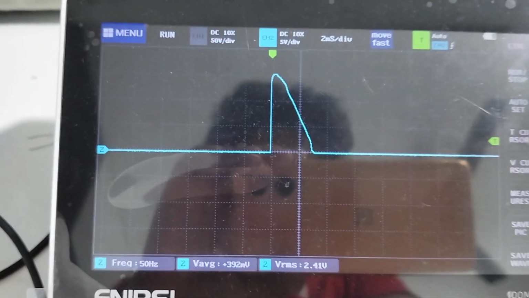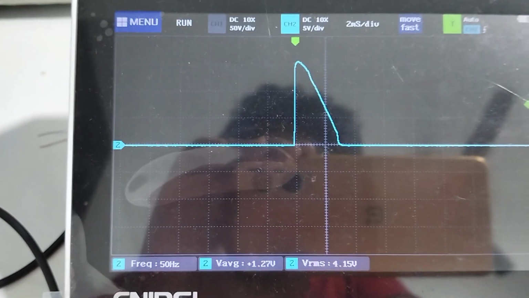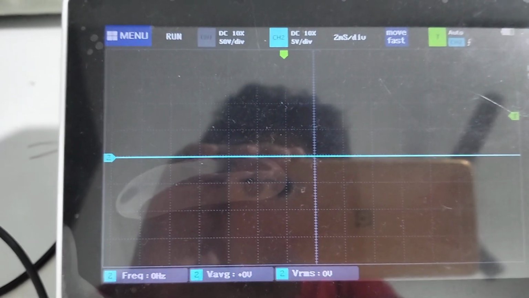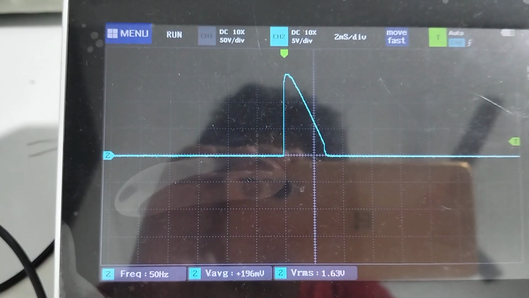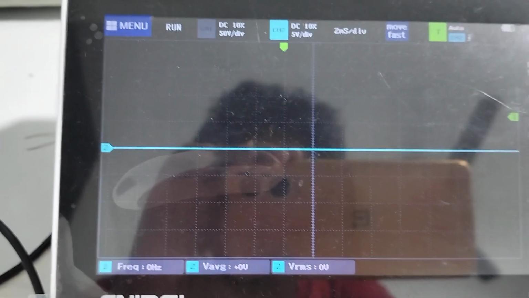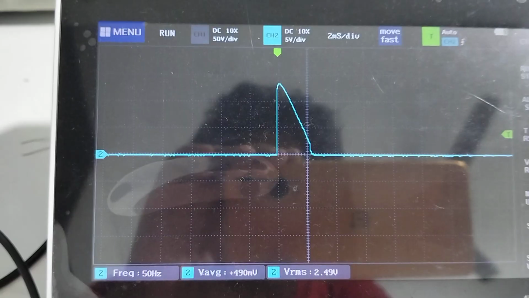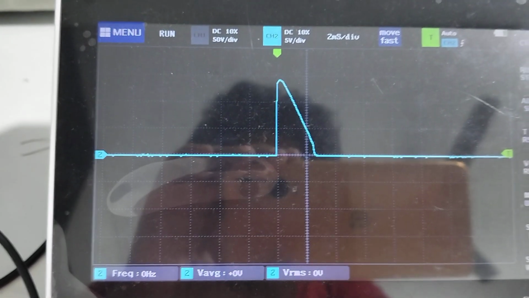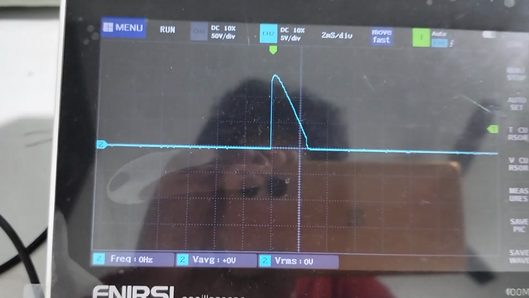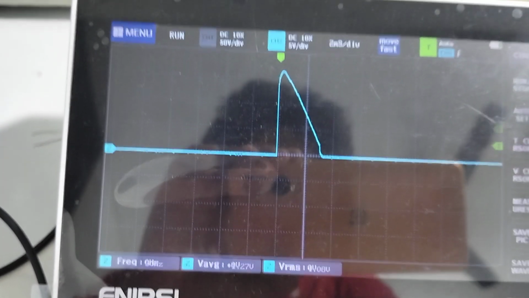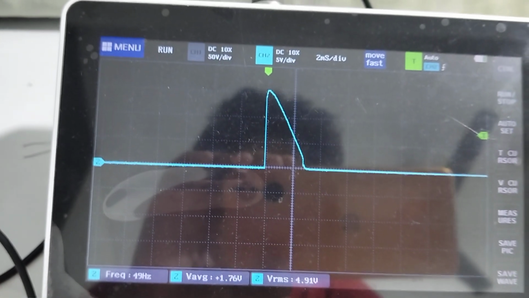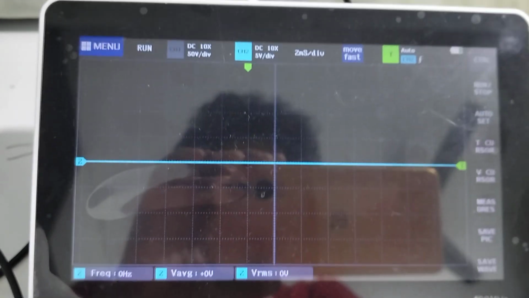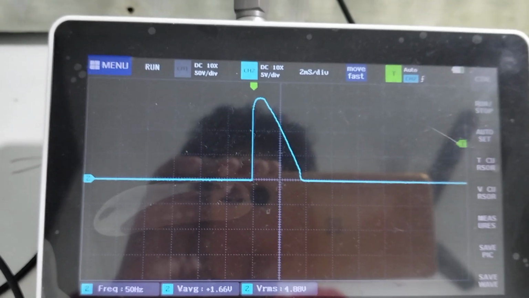And suddenly, this is the thing with the analog domain, the tolerances and all are there. So you might not get a very perfect output, but you can see here, if I am varying the delay angle too much, it's almost going, now it's become very less, almost 2 volts. And it's disappearing a bit. I think it's something with the signal, but nevertheless, you could see that if I go very low, into the delay, practically there's going to be no output voltage because it's going to go almost 180 degrees, and then the thyristor is never going to turn on.